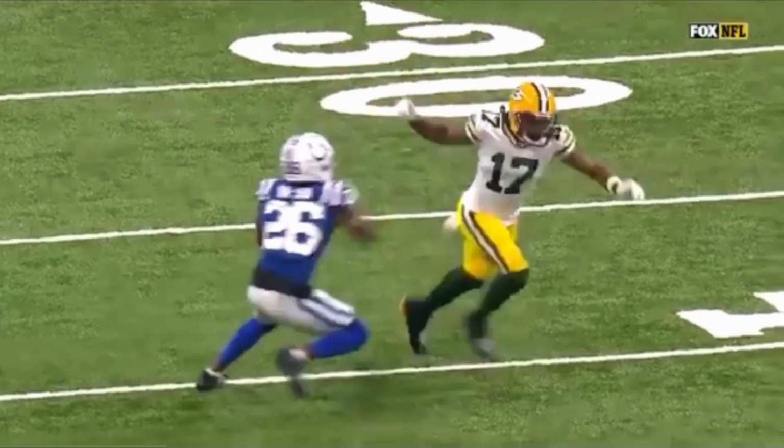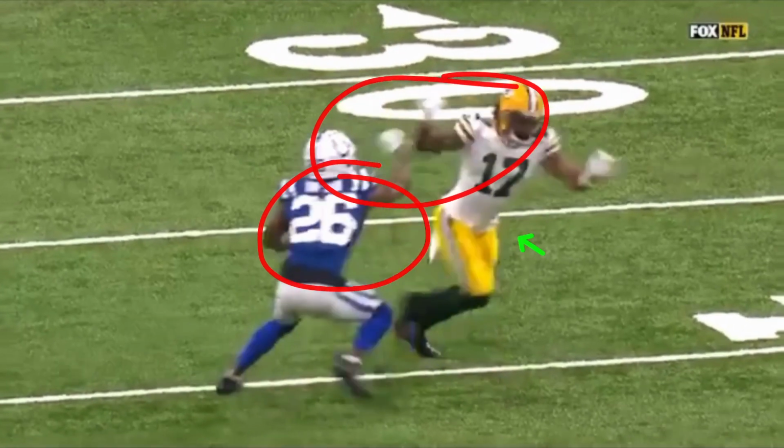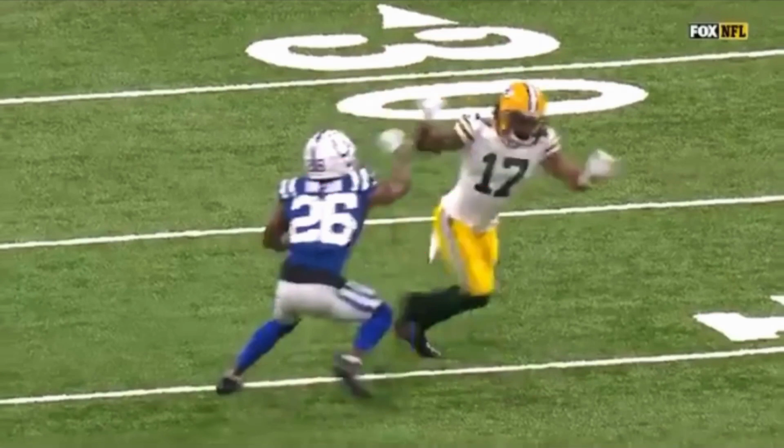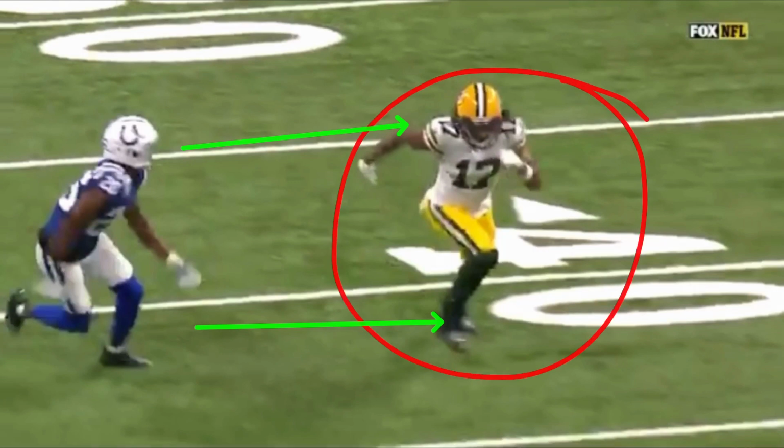But again, you got to always have a plan for your hands. So I know I just got to beat this right arm. I rip back underneath, I swat him up. I swat at that wrist, point of control, right? Obviously, that's just muscle memory. He's not thinking about all this, and then I'm able to get up into that route. Get off the press. Look at the separation he's able to get, and when you're able to run crisp routes like this, that separation is a mile of separation, especially at this level.